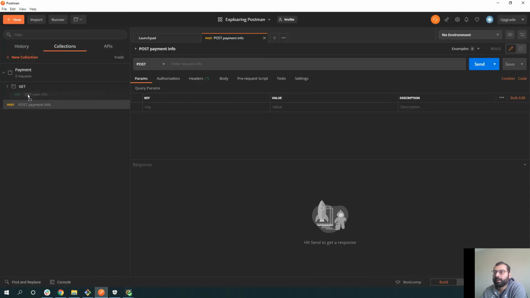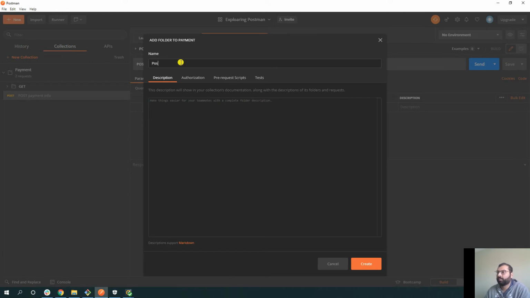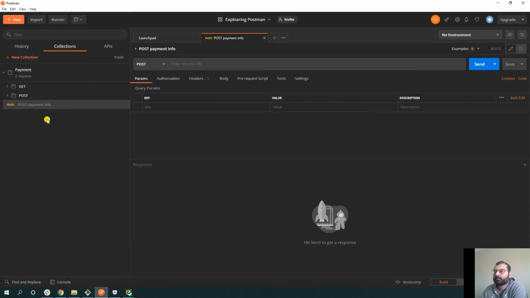And I'm going to drag and put it inside this get folder. Same you can do for the post one. Add a folder, give out the name post, right? Post folder, and all the post requests will go under the post folder. Okay, so this is how you organize your APIs.